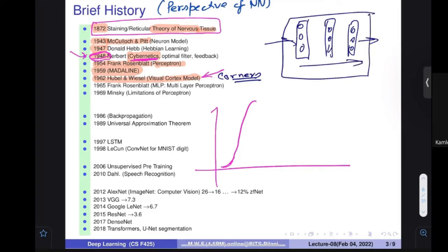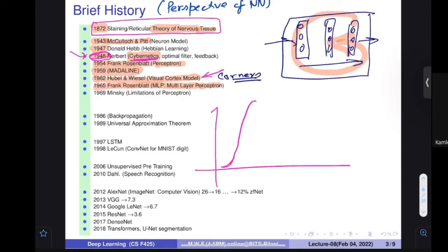So this was a proposal by Frank Rosenblatt once again. Around 1965 they proposed that there should be a multi-layer perceptron, and multi-layer perceptrons are going to have higher power as compared to the single one. So more studies have been done, and the next paper was a very interesting one.